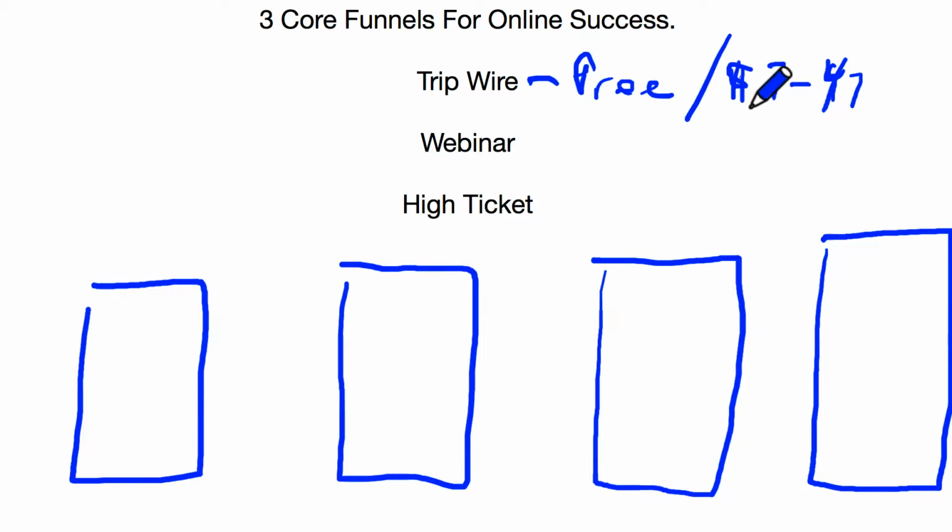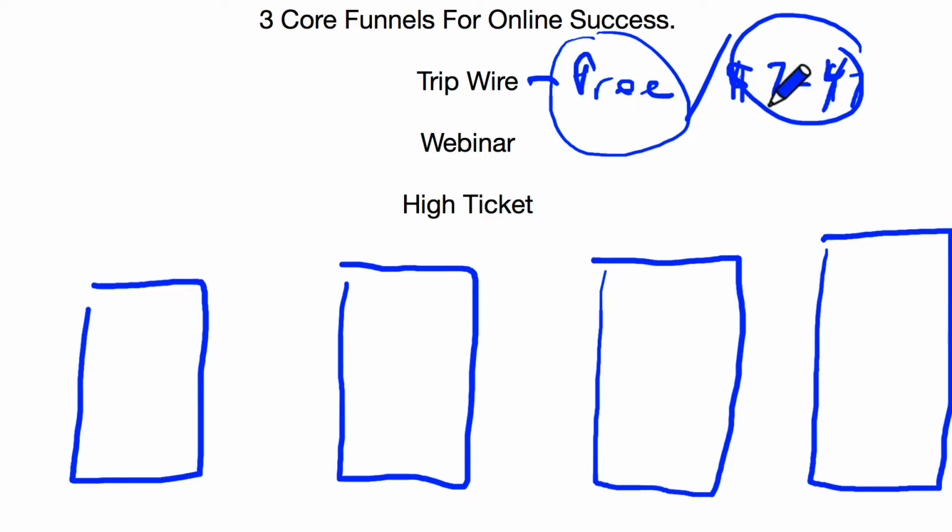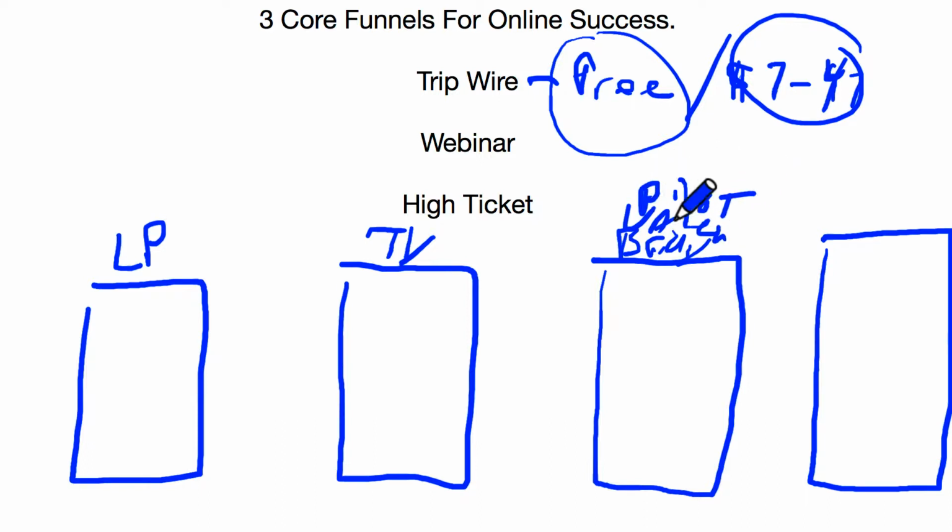You can really try both of them. Naturally, for free content, you'll get more people going through your funnel. For paid ones, you'll get fewer people, but a more highly qualified lead at that point. So a basic tripwire funnel will consist of your landing page, your thank you page, a bridge or value or pivot type page. You can use different names for it, and this is where you would transition into the sales page, which is where we're transitioning into our webinar funnel.